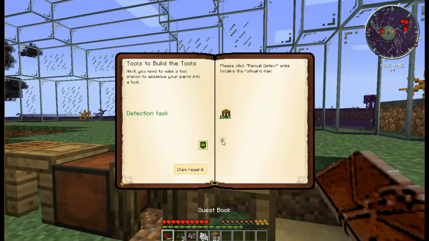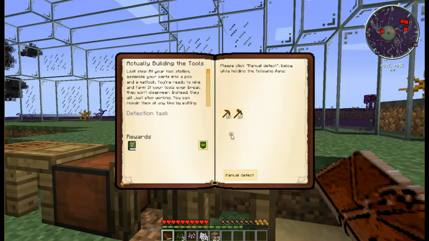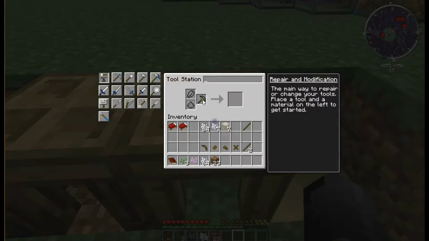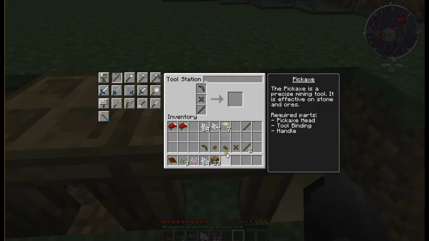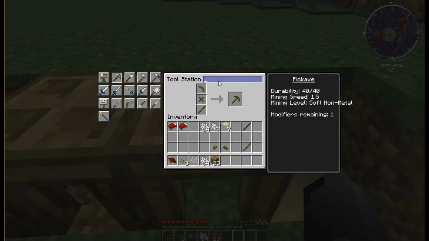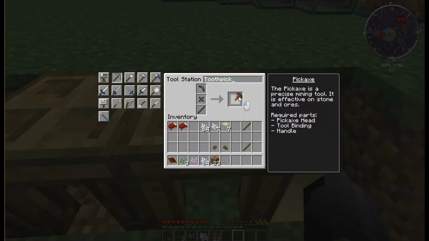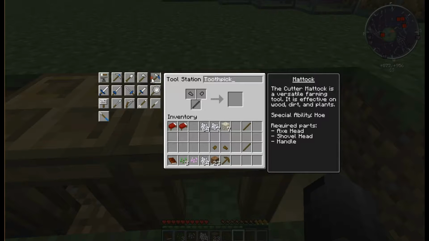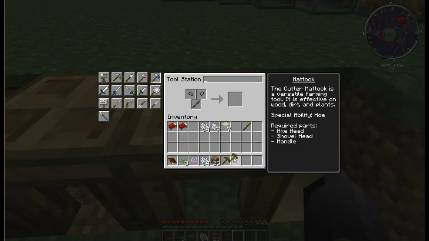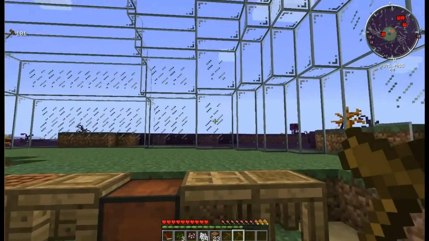Now that we've made the tool station here, we'll claim our reward and go into the final step, which is to make the wooden pickaxe and wooden mattock. In order to do that, it's real simple. Go into the tool station that we just placed down and pickaxe. Toss in the corresponding items that match the patterns in the box. Tool rod. And name it appropriately. Now we can make our mattock. There we go. And I am going to remove the name from that. Alright, now we have our beginning tools.